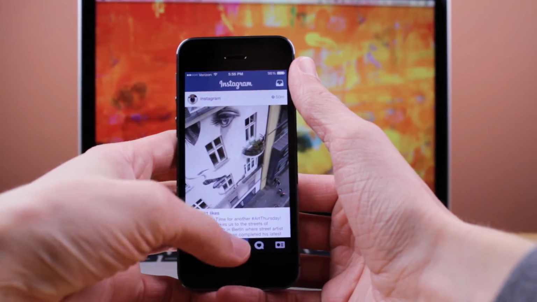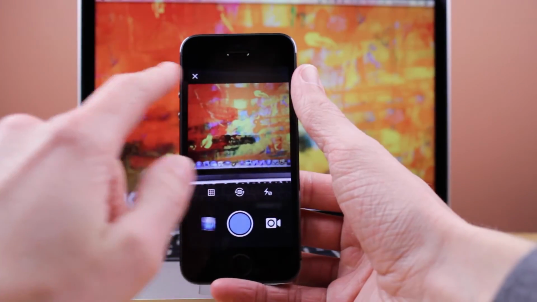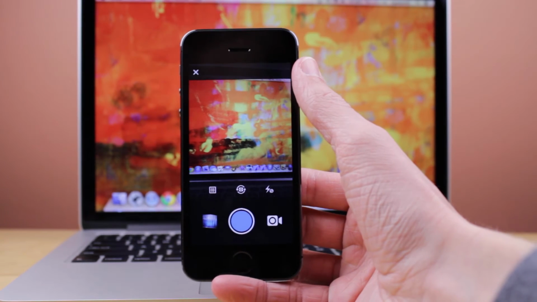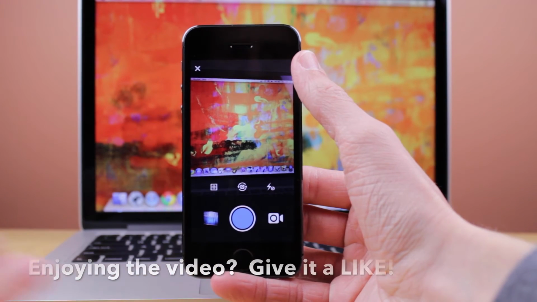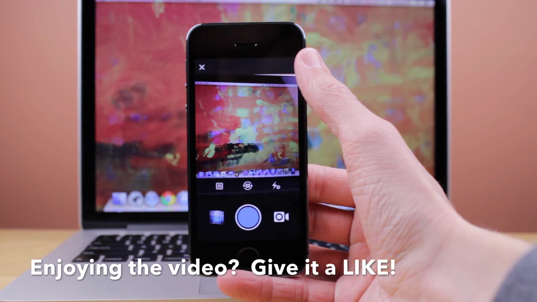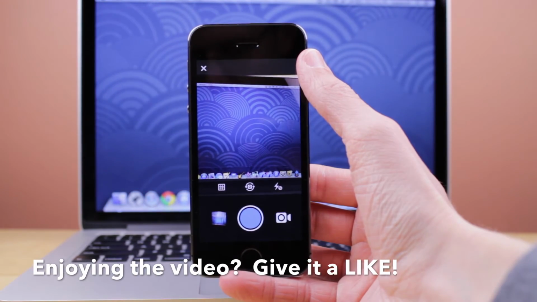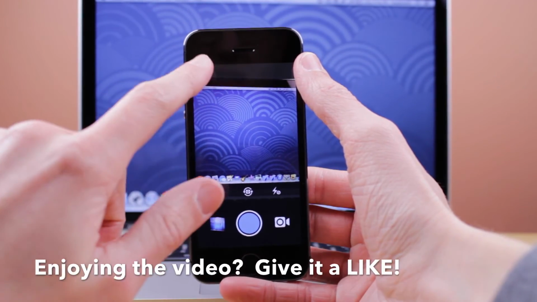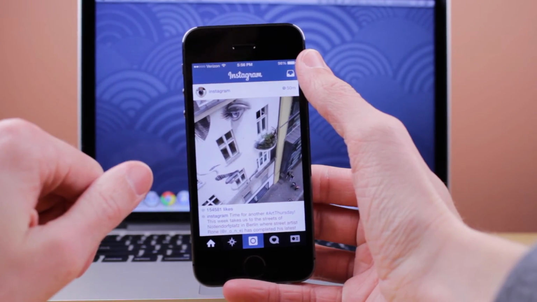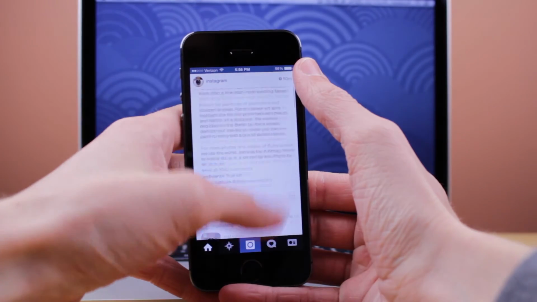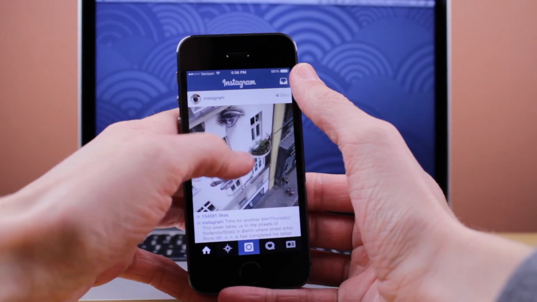Now, other than that, there's some very, very small stuff. For example, the UI has been updated in the camera app to look better on iOS 7, because Instagram, when it first came out, definitely did not represent iOS 7 in its finest state. It did not look like the design of iOS 7. I really feel like this update just ties the whole iOS 7 experience together. It makes it feel like it's actually been built for iOS 7 instead of just kind of working on iOS 7.